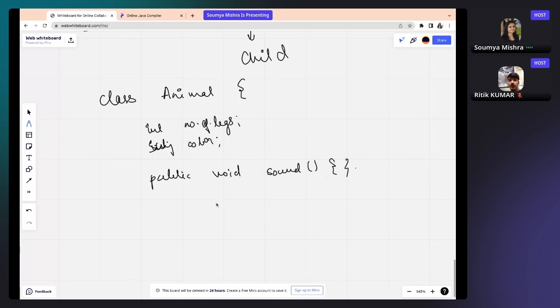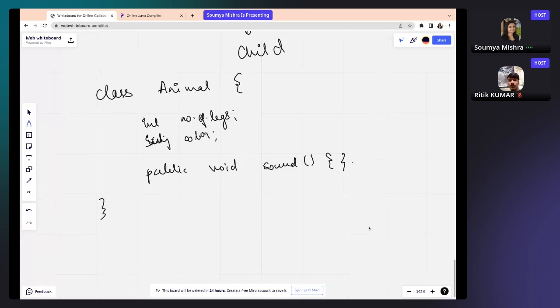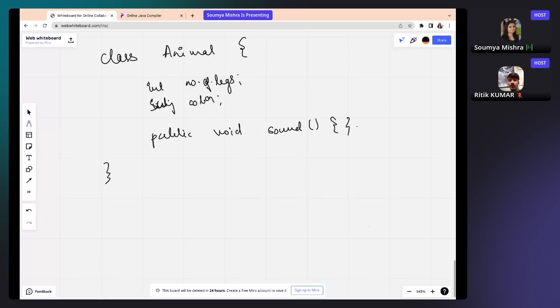Now this is one class that we have created. Inheritance comes into the picture when you want to reuse. This animal class is already having a lot of properties. When you create a dog, can I say dog is a type of animal only? So dog will also have these properties: the number of legs, color, and the sound that the dog makes. If I wanted these properties in my dog class also, I would have to add these properties. But say that 50 years down the line, some new traits come in an animal, like animals start having two tails. Then I don't want to change all the types of animals, for dog, for cat, for donkey, for lion, everything.